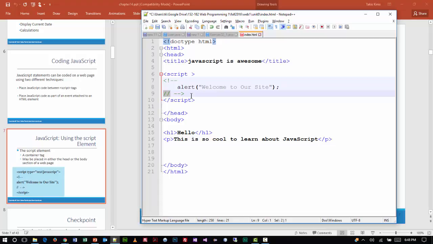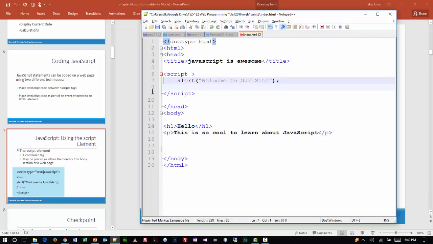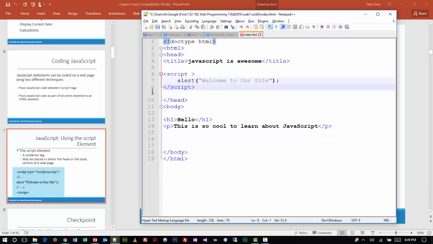So here's the funny thing. In the old days, we would have browsers that wouldn't necessarily be able to read the JavaScript. So you would have to comment it out so that it didn't trigger errors in your code. This also, I can say, you can summarily dismiss these days, but a good textbook like ours will show you that formally you should probably have it there. If you look at people's code, nobody uses it.